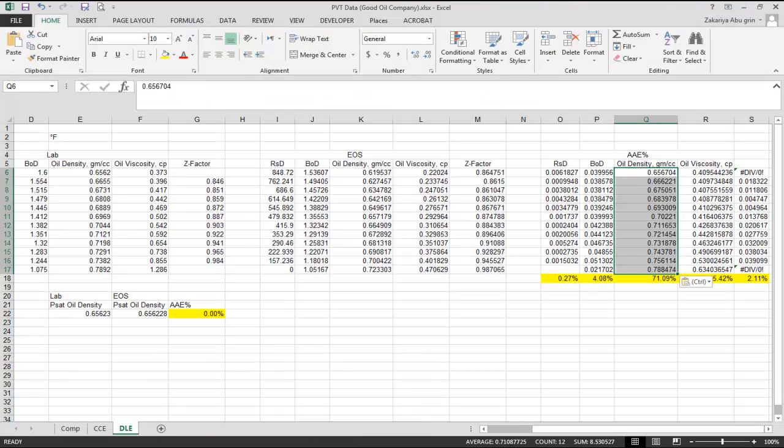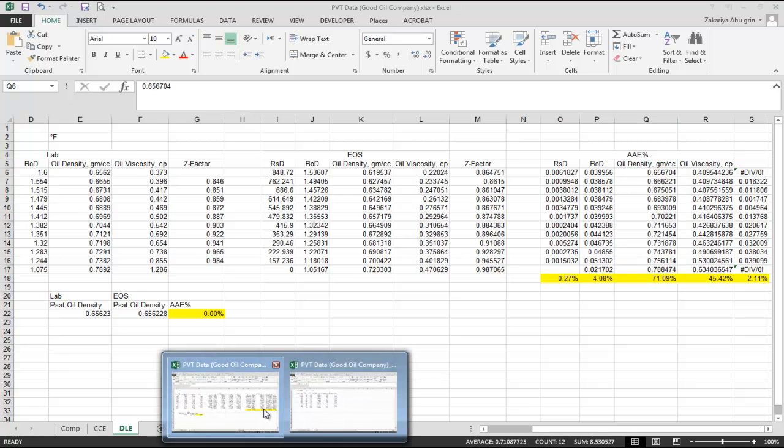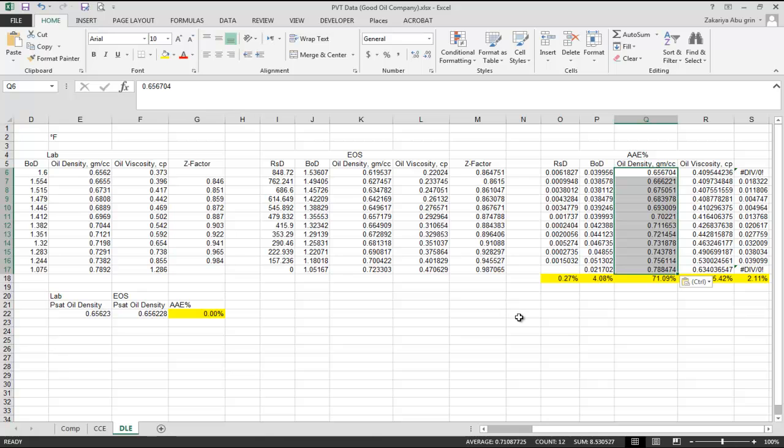But you see, mistake again. So it's okay. Oil density is matched now. And the question is, what happened here? We don't worry about oil viscosity because we said we will keep that to the last point. So now we will see what happened here.